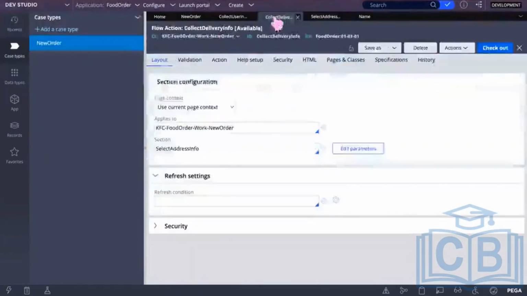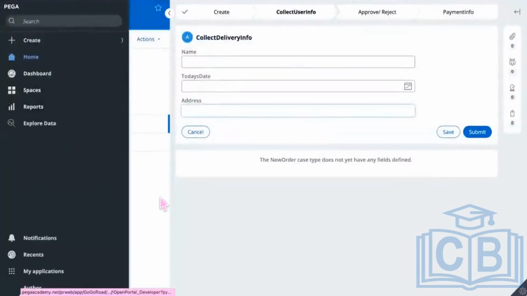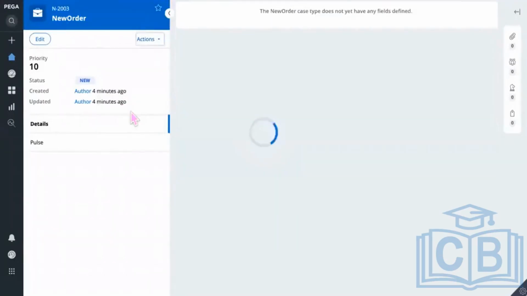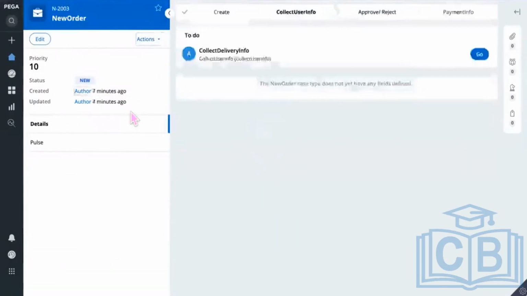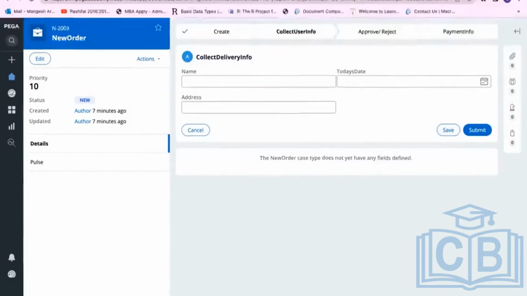This is the portal. CN2003 is our case ID. This is the case. Now if I do go, I will see the layout. You can give inline triple also.